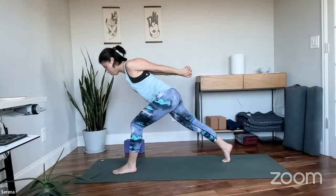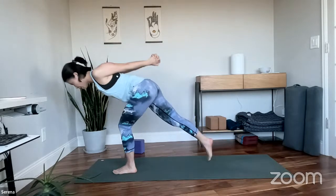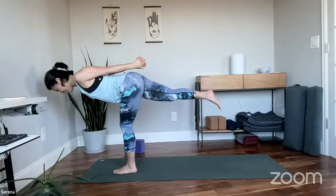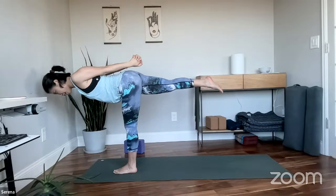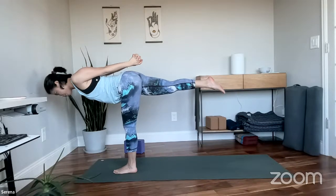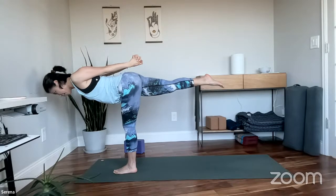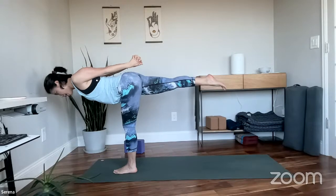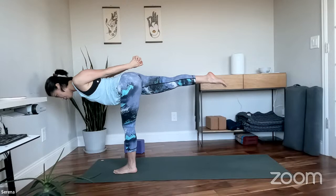Roll onto the ball mount of your right foot. Then you're going to lunge forward. Oops. Coming into your warrior three. The side might be different from the first side, so just be okay with that. Turn the right inner side up to help you square up your hips. Reaching the right toes straight back as you reach the crown of your head forward.